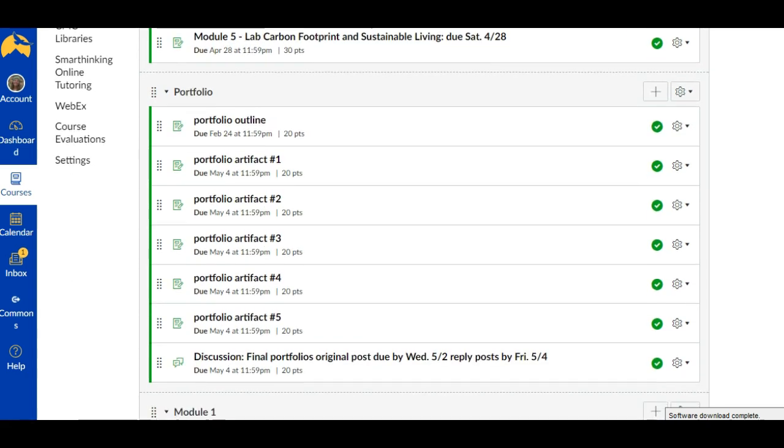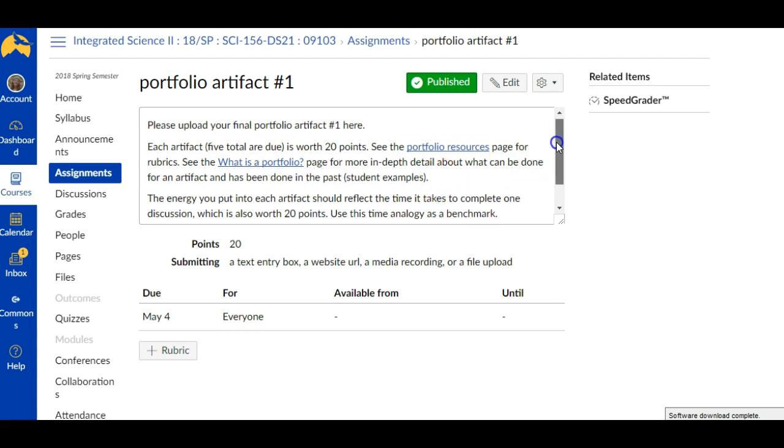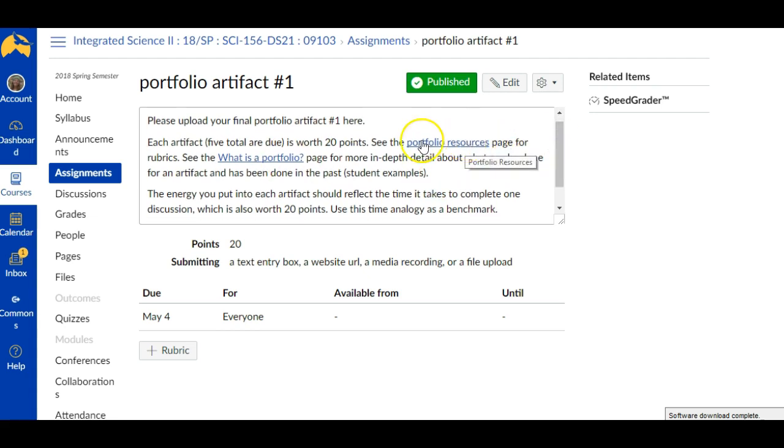Another assignment that goes on all throughout the semester is your portfolio. This is your final for the class. You're going to create an original document for each module, and in this original document, you study something that interests you just a little bit further, okay? There's 2 wiki pages here that will guide you through that, and remember, those are also linked down here.